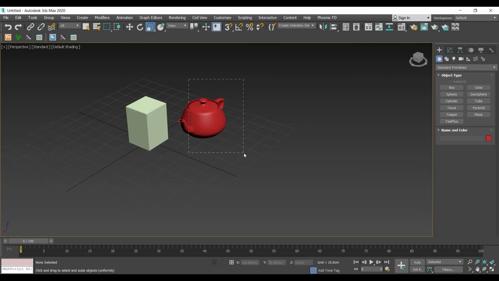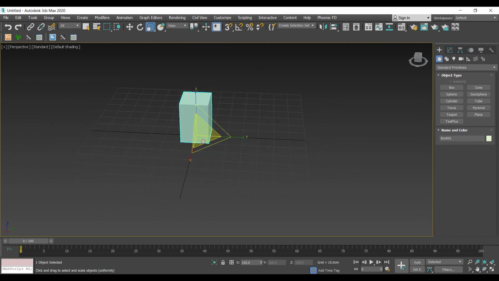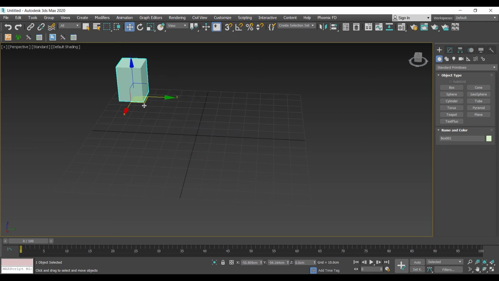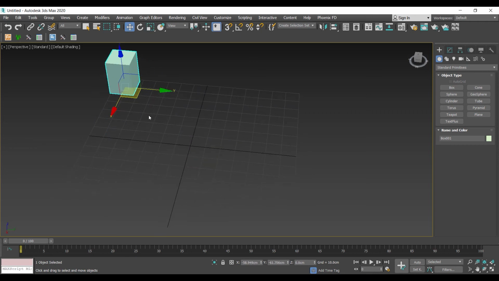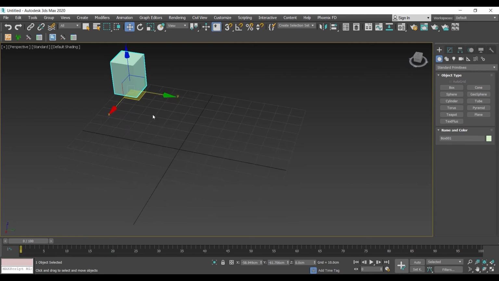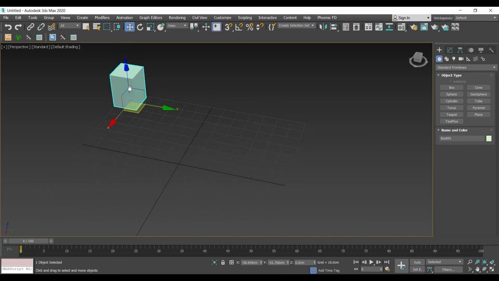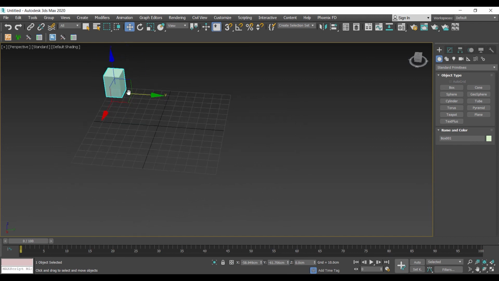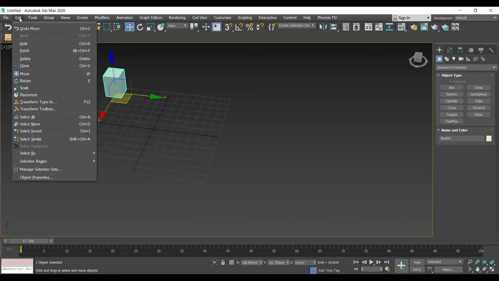Great. Now, I'm going to select this teapot. I'm going to delete it. And then I'm going to go through this object and move it up to the corner. And now I'm going to go through the cloning tools. Great. Now if I have this box and I want to clone it or copy it, in 3D Max we say clone because we have more than copy. So if I select this object, the first option to copy or to clone this box is using the Edit tool, and then you can go in here and you can press Clone.